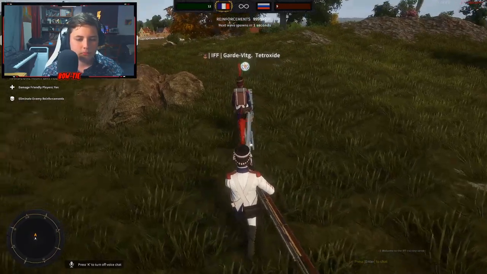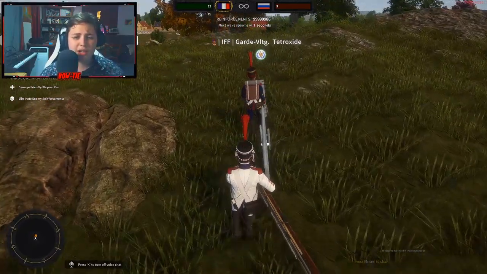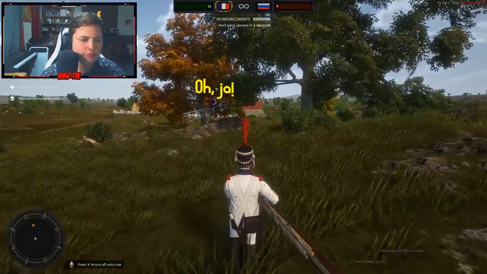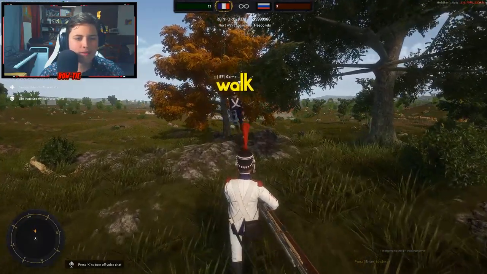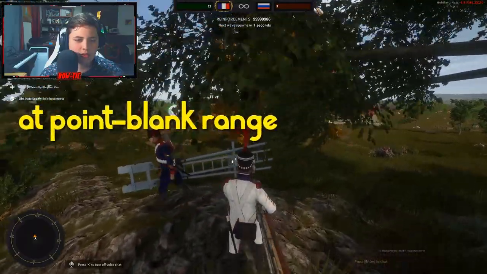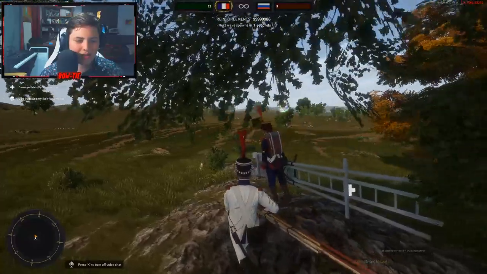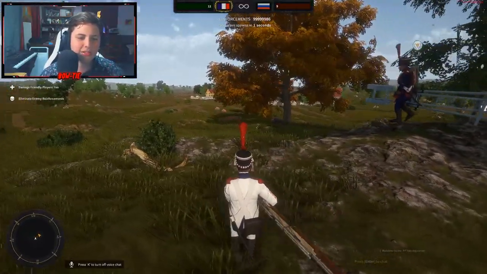We're gonna set up on the hill, yeah? Yeah. Walking is my favorite part of the game. Oh yeah, it is so relaxing to walk all the way to an objective, only to be shot in the face at point blank range by an officer and have to walk all the way back again. Yeah. Only to be shot by a rifleman at 198 meters.